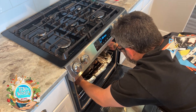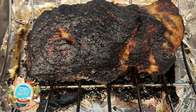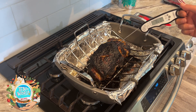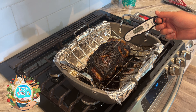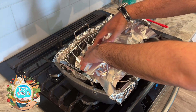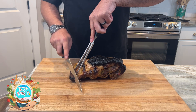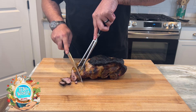After 2 hours, we're going to pull our pork from the oven. We're going to check for an internal temperature — we want it to be at least 160. This is ready. It's smelling so good. We're going to cover it with aluminum foil and let it rest for at least 25 minutes. After 25 minutes, we're going to start slicing our pork. My mouth is watering right now.